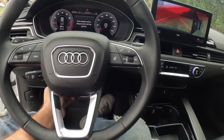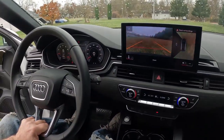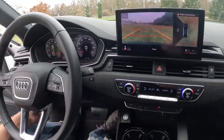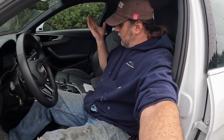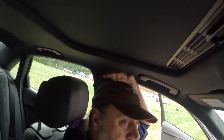Pretty cool, right? Okay, so I'm 6 foot tall, and right now this is pretty much in, there's in, out, and then this will go up and down. So I believe that's close to where I had that set. I'm actually sitting pretty comfortably right now with this. And like I said, this is back just a little far, but this is pretty comfortable for me. Headroom is pretty tight.